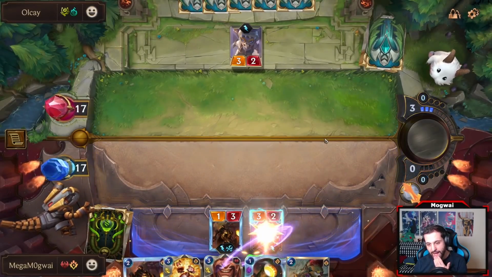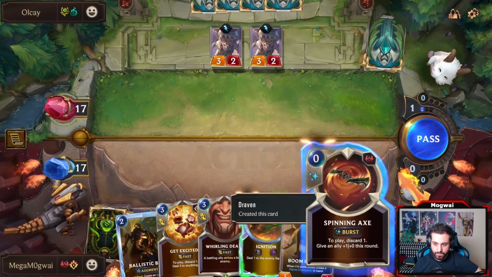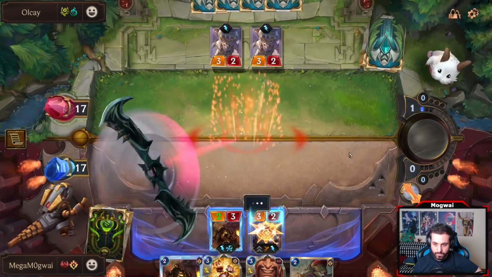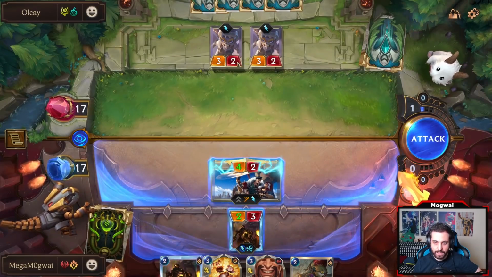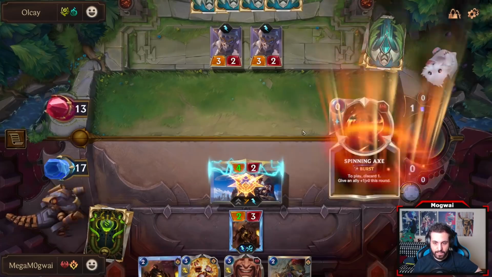I have the best. I'm gonna play Draven. Now we're cooking. Let's boogie. I could trade, but I'd rather generate that first. Get the hit off.